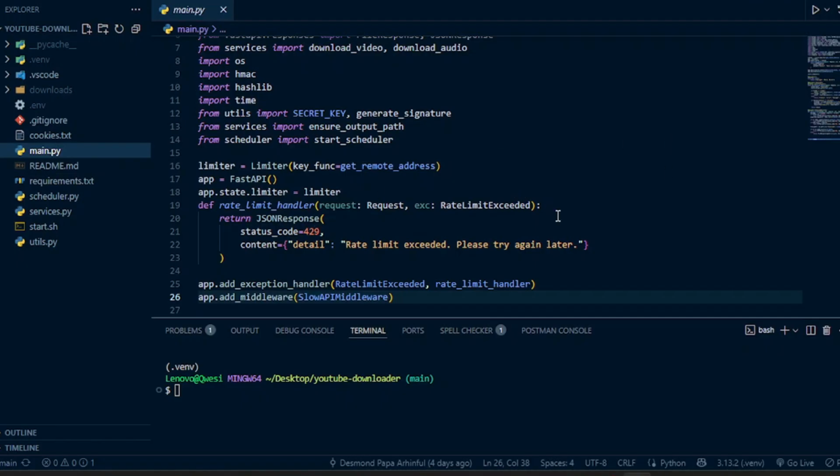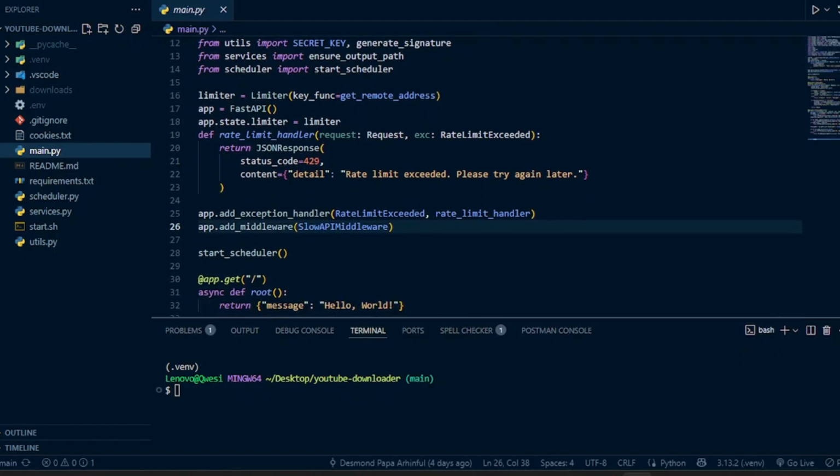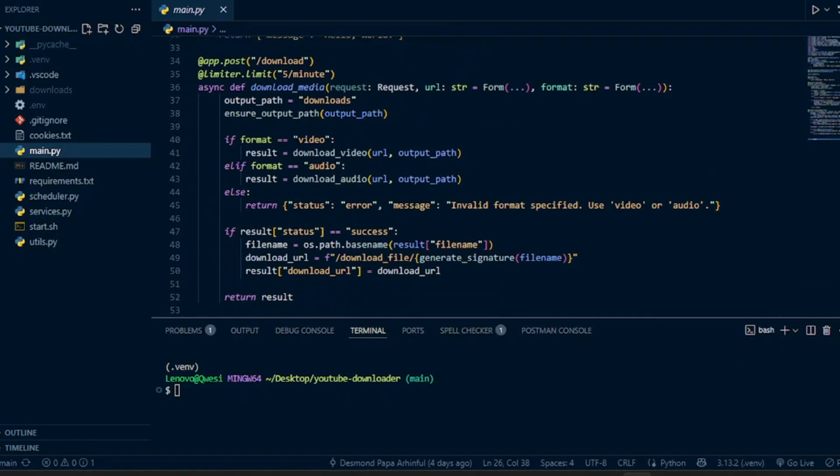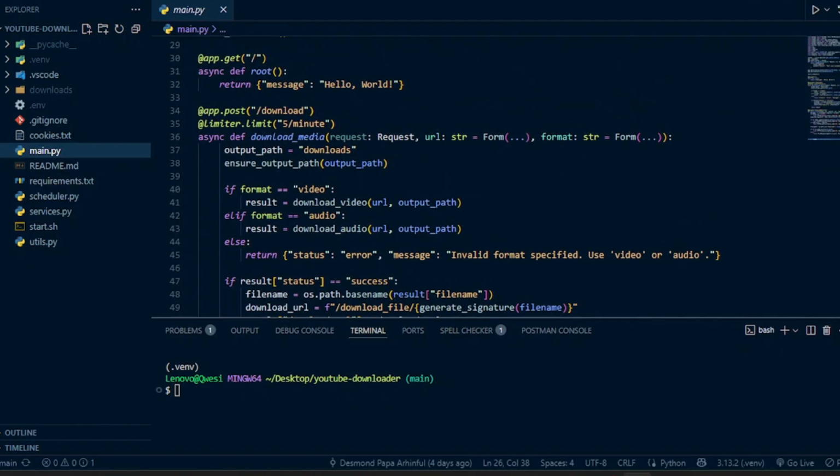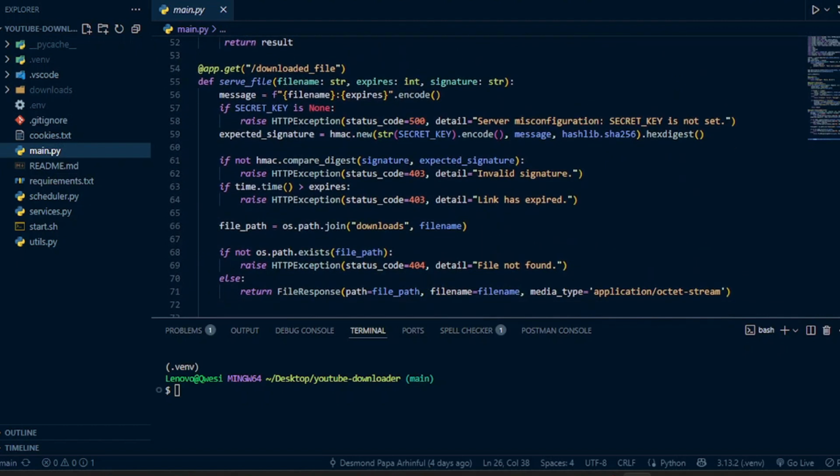So we set the error code in case the rate limiter has been hit a lot of times, and then we also add the limiter to the download route to ensure that the server is protected from bad requests.